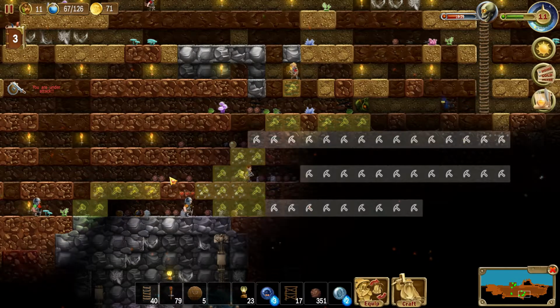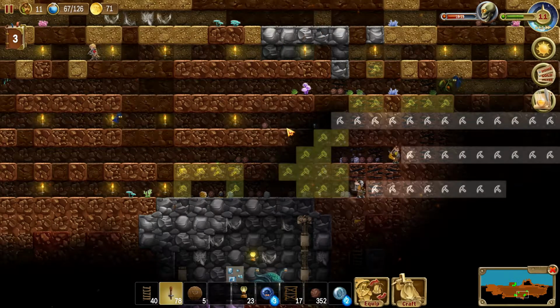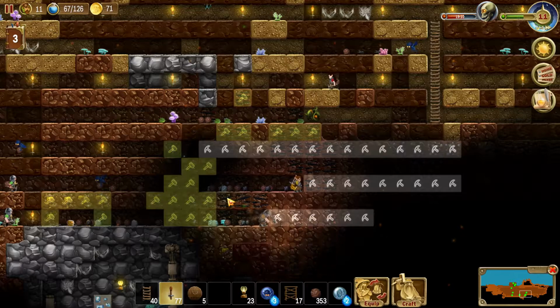Found a little shadow creature, did ya? Yeah, because we didn't have a torch down there. We're continuing to dig our way through here.